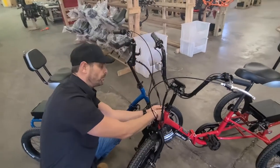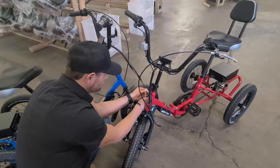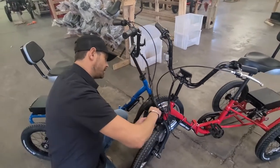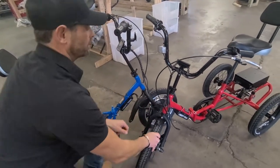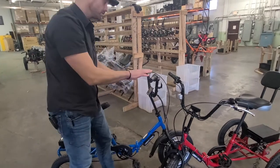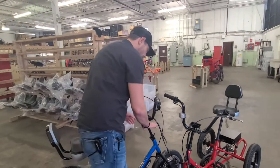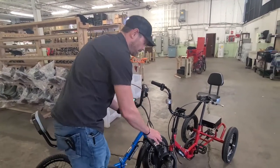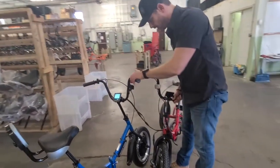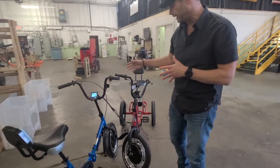The simple test to see if this is going to work with a set of components we know works is just to borrow the controller in the back end here — line these up, find our arrows so we don't bend any pins, push it in all the way. We'll use the motor on the red bike as well, powering it from this set of components over here to verify. I hit the power button, everything is going — we're borrowing these components to power this bike. I pick this bike off the ground and there you go. Now I've tested and I know the components in the front are working.